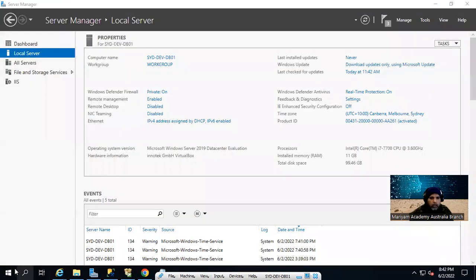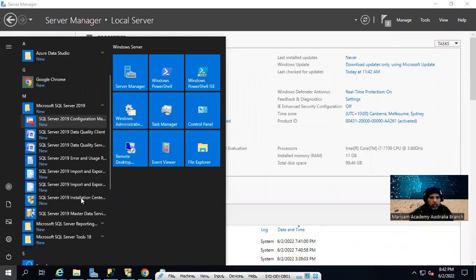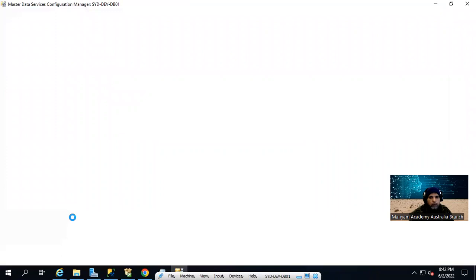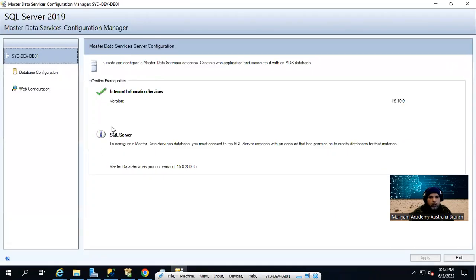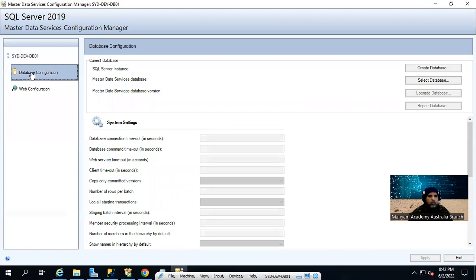Let me close it. It's done. So now hopefully in this try, we're not going to see any issue. Looks promising. Great. So our Internet Information Services is configured. Now, next step, because like I mentioned previously, if you remember, your Reporting Services also uses databases for its functionality. So similar case with Master Data Services, that it needs a separate database that it can use for creating, managing models, and its own functionalities that it performs based on the requirement.